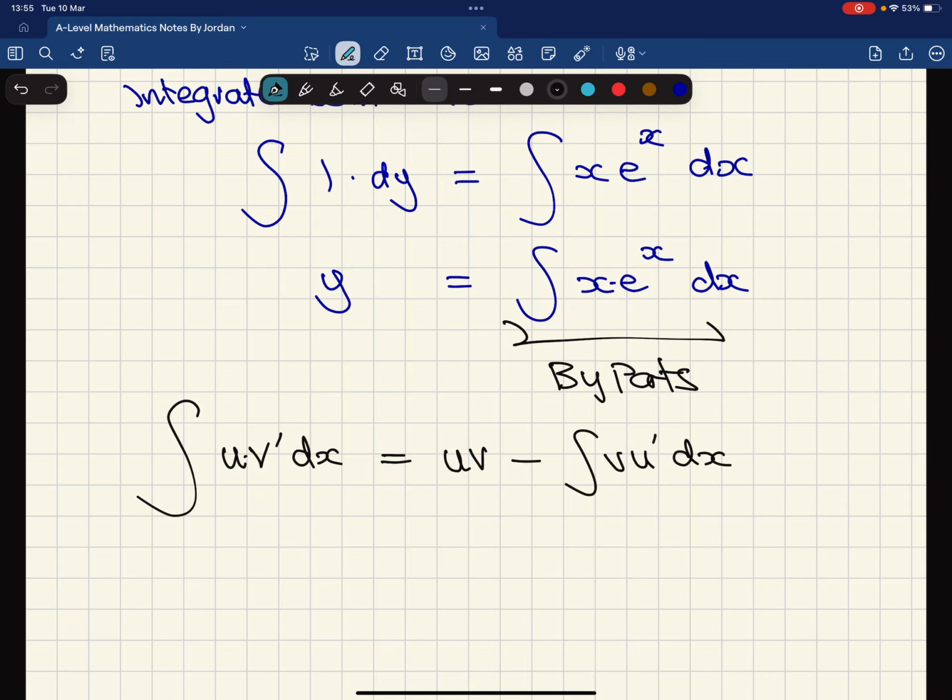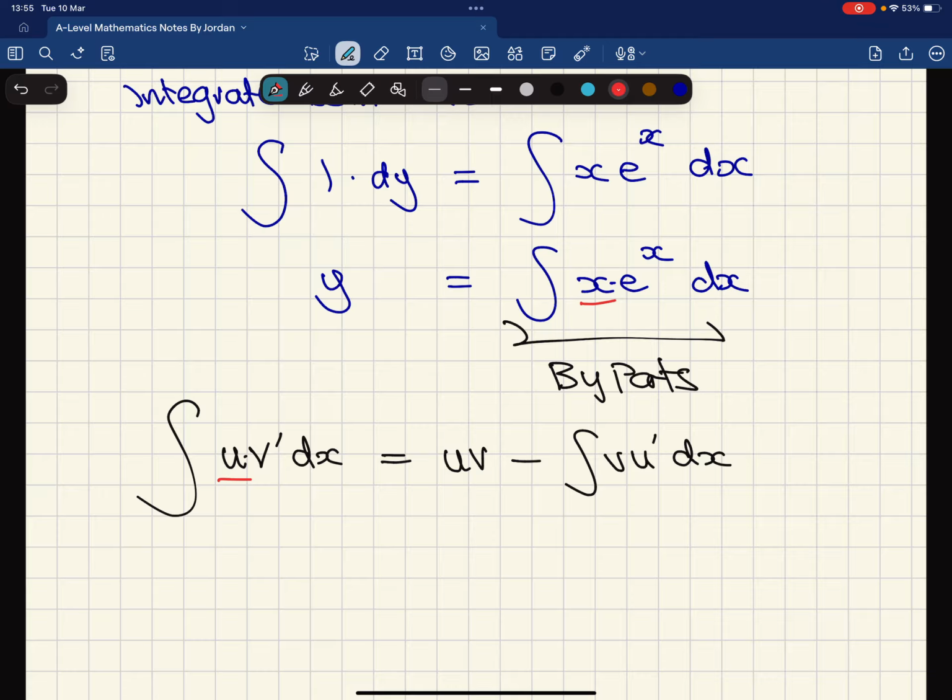So here we just need to make a note of what's what. The u in this case would be the x. Now just bear in mind, when you're using by parts, most of the time you would set u to be x, or if you had, for example, x squared, that would be what you set u as. The reason for that is because when it's differentiated, it goes to 1, which simplifies the integral. Of course, if you use x squared, it won't go to 1, it will go to 2x. But once you then use by parts for a second time round, it will then simplify down to a constant, making it simpler. But for this particular one, we only need to use by parts once.